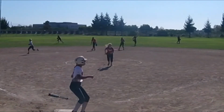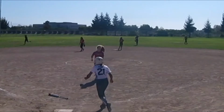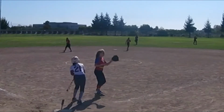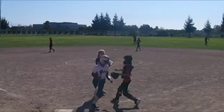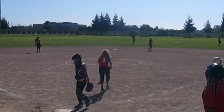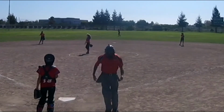What we also see here in the background is during that play, Bowers is covering third base as the runner from second base moves to third. Now, those are the type of things that you can't see, that most people don't pay attention to, but that is the role of an outfielder, to make sure the circus does not break out because they're backing up plays in anticipation of a ball coming in that direction.